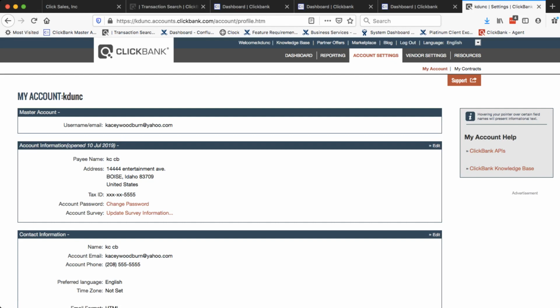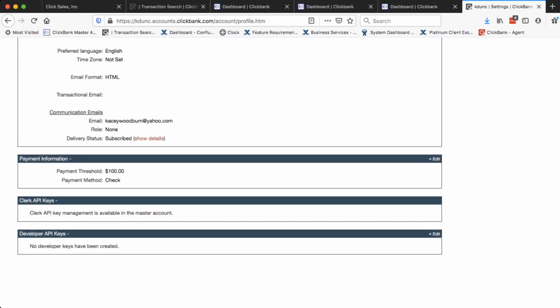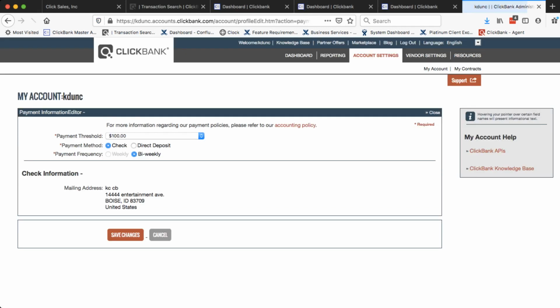From here, scroll down to the Payment Information box. Click the Edit link in the right-hand corner of this box. Clicking this link directs you to the Payment Information Editor page. This is where you can determine your payment threshold, method, and frequency.